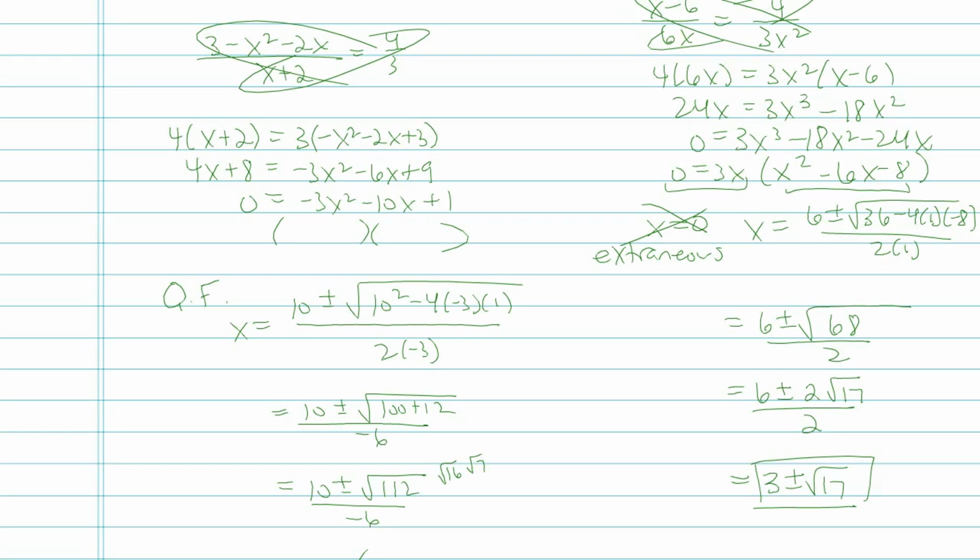Okay, so a lot of times in math you get integer solutions, and that's great, but when you're working with particularly real-world data, you're probably not going to get integer solutions. You're going to get something that requires a quadratic formula, and that's what we've been looking at here. What you want to do is make sure that your quadratic formula solution is not outside the domain. It's not extraneous. The way you check is by putting it back into your original problem and making sure you're not dividing by 0.